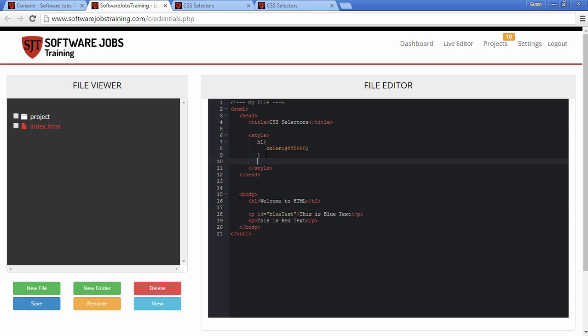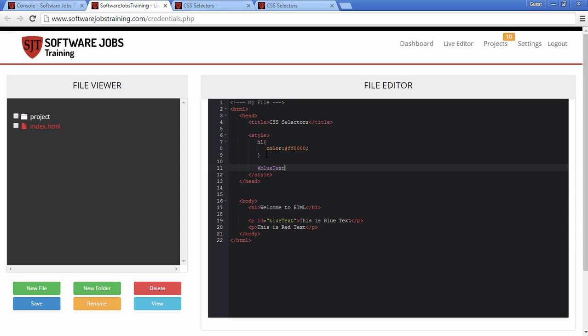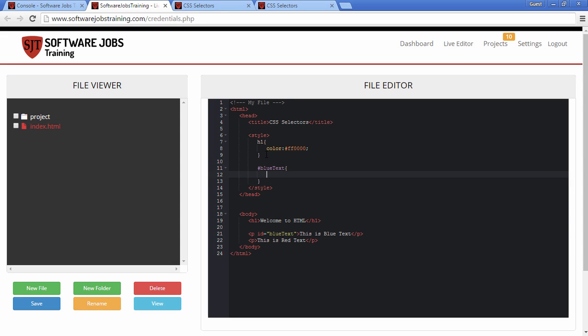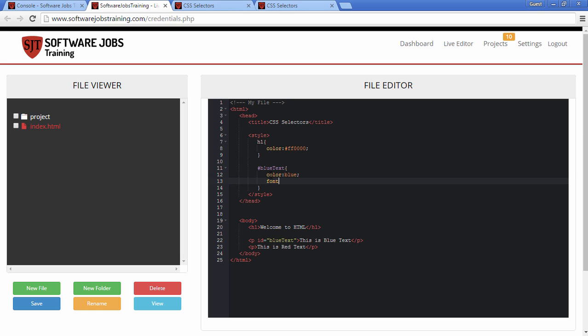right? So this is a blue text and this is ID. How to give the styles is pretty simple. I'm going to start with hash because this is going to refer using an ID selector, so hash is important, and then write the ID name, and the curly braces start, and it is automatically going to end the curly braces, right? And then you can just write the color. Either you can write the color code or the color name, and I'm also going to give it one little style that says font size, and it could be 30 pixels.